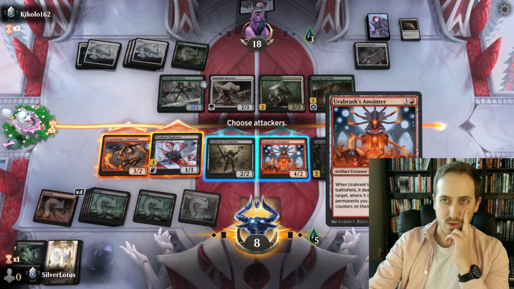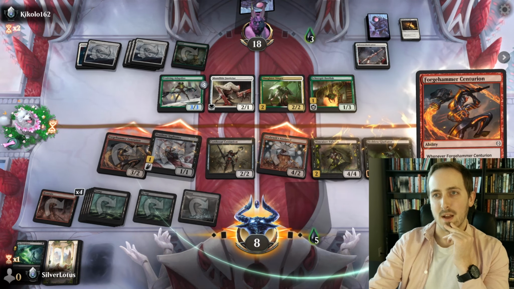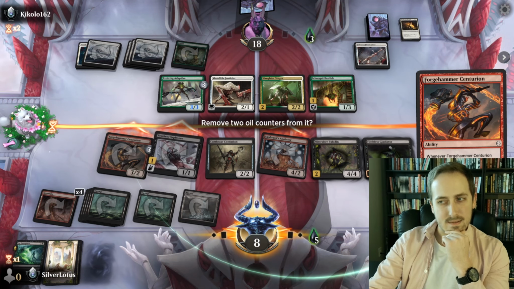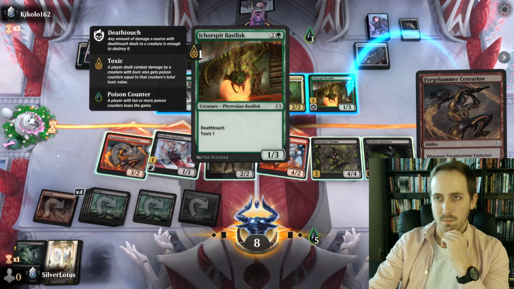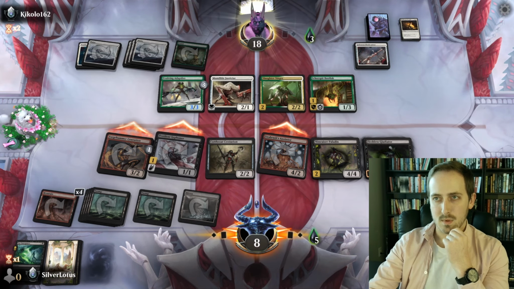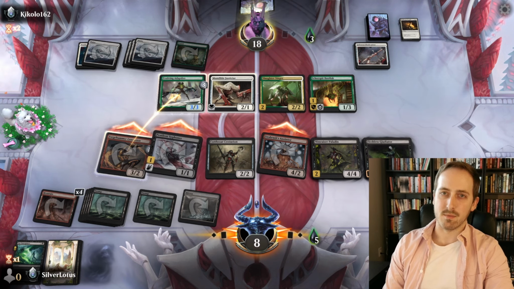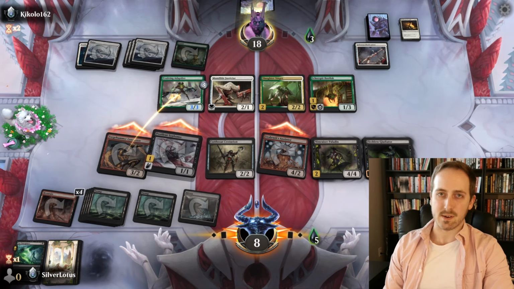I feel like we can swing with the Anointer too. Let's do that. I feel fine about these attacks. We'll remove the 2 oil counters, and then we'll make it to where the Basilisk can't block. Not 100% sure that's even the right call, but we're gonna trade with whatever blocks here.